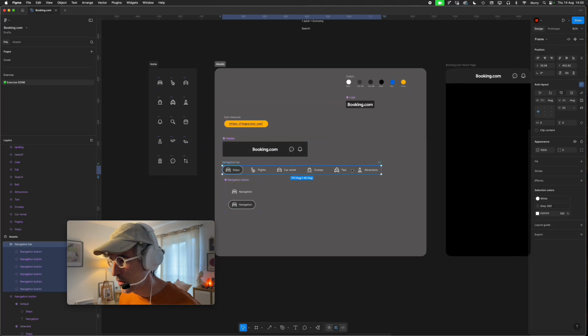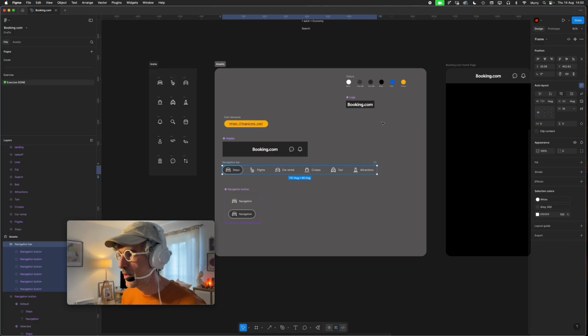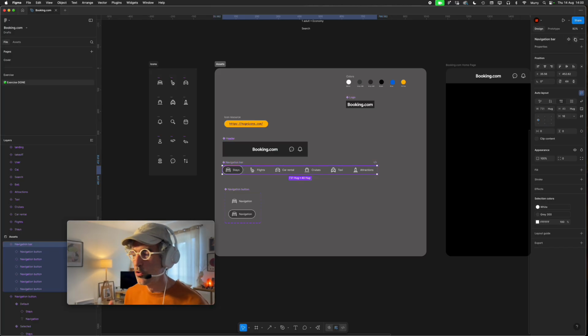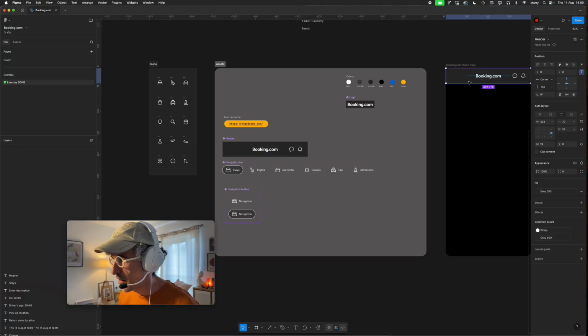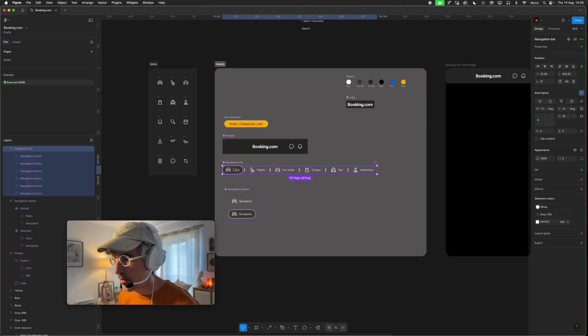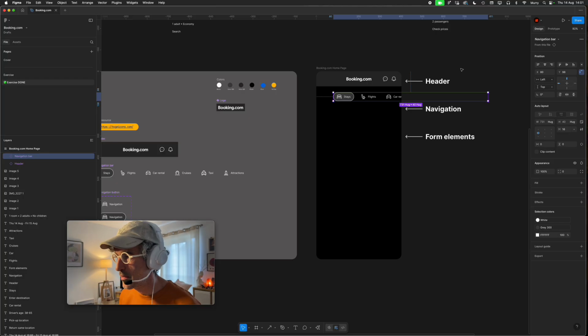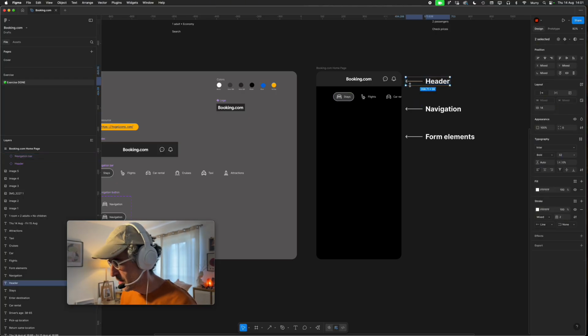And I will also give something like, instead of 20, let's give like 16 and see. That's okay. And I'm going to create another component because this is going to be repeated items in every pages, okay? And just like I did this one, I'm going to take the navigation bar and put it here as an instance. So the header part is ready.